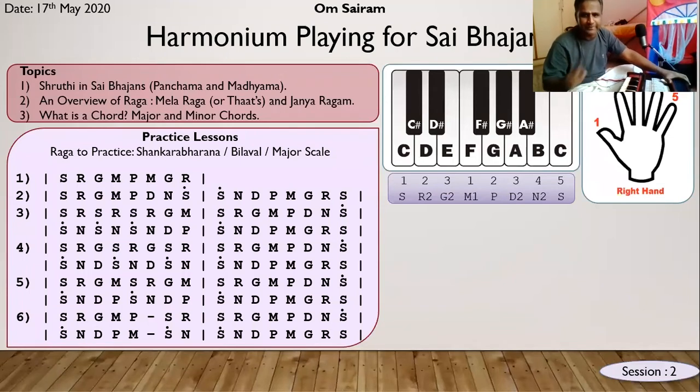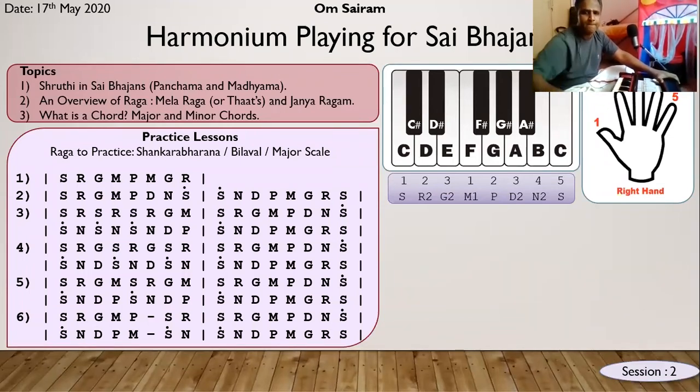My doubt came because 1 Panchamam and 4 Madhyamam are the same, right? No, 1 Panchama and 5 Madhyama are the same. Yes, that's why it was confusing.